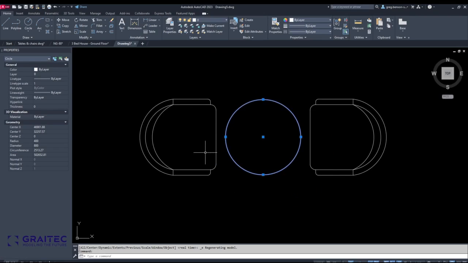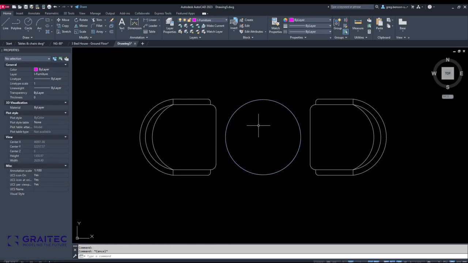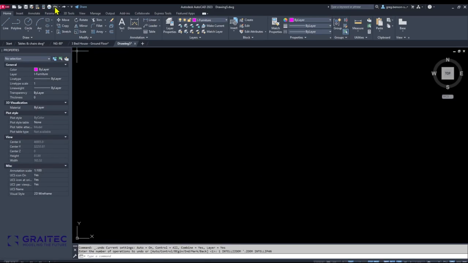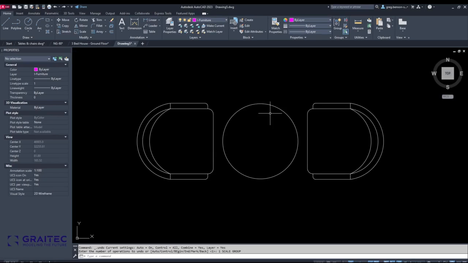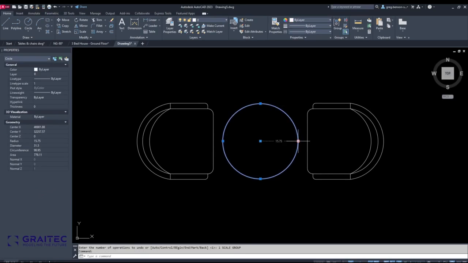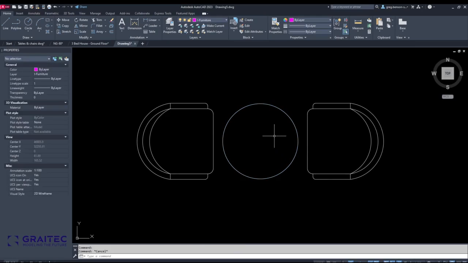Now, what if you wanted this to be all slightly bigger than that? We could use the scale command again. Now I'm going to undo that scale just so that you can really see the difference. I don't have to do that, but for demonstration purposes I will. So let's just test this again. So there we are, we're back down to the inches version, and I'm going to use the scale.